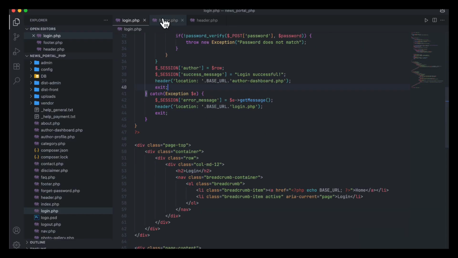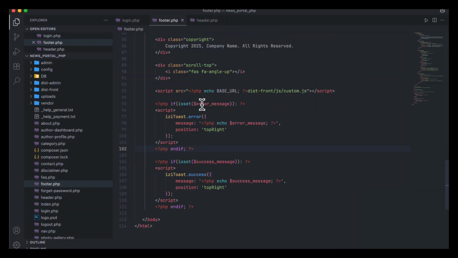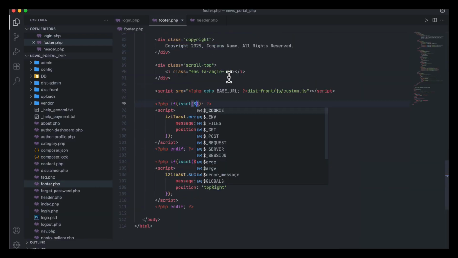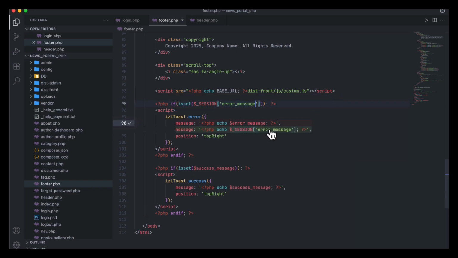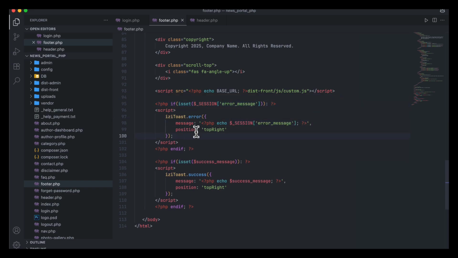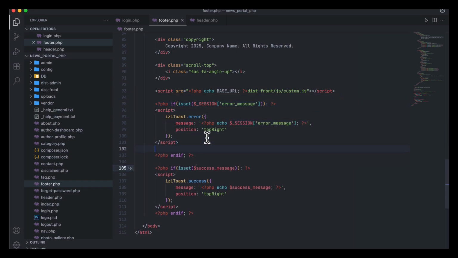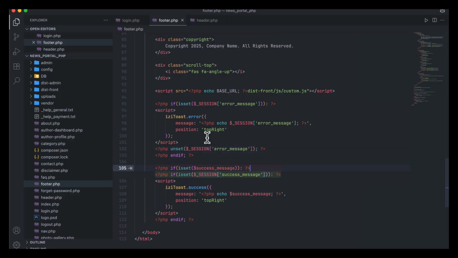When it shows in the footer, I will have to write, not the error message, but if is set session of error message. If this happens, it will show the error message, and when it ends, I will have to unset the error message. So it will be shown only one time, otherwise not.